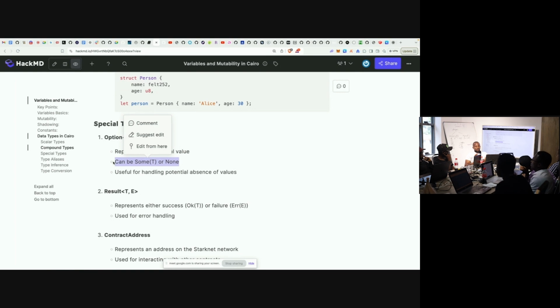Whatever you are wrapping the option with, if that value exists, it will return Some, then that value. If that value doesn't exist, it will return None. It is majorly used for error handling, when you are not sure about the value, probably from the user, so as not to break your code in production. If it is None, you will be able to handle the computation from there.